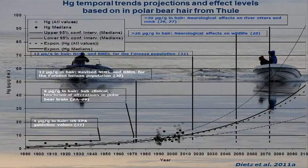We stuck our neck out in a publication from 2011, since all the climate change people get the world's eyes upon their predictions by looking into the future. We heard that all models are likely to have problems, but here we have tried to make projections 100 years ahead, looking into the various wildlife effect concentrations, which are actually not too convincing. There needs to be more work done for relevant species, but we can see that we are not far from the various effect levels.